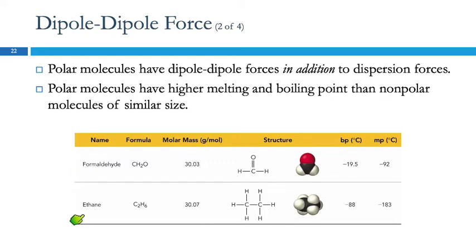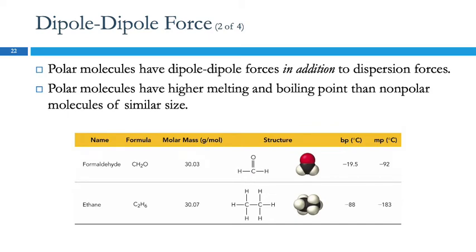So here we're comparing formaldehyde and ethane. Molar mass is almost identical. And here we see Lewis, well, kind of Lewis structures. Here we have carbon and hydrogen bonds only. Carbon-carbon, carbon-hydrogen, those are all nonpolar bonds. So this compound has to be nonpolar. Here we have no lone pairs on the central atom, but one of the atoms is oxygen and the other two are hydrogen. This molecule is lopsided. It's going to be polar.